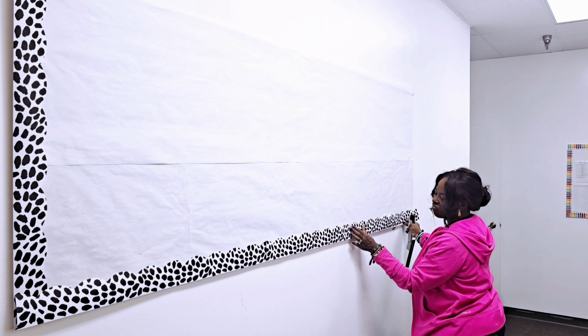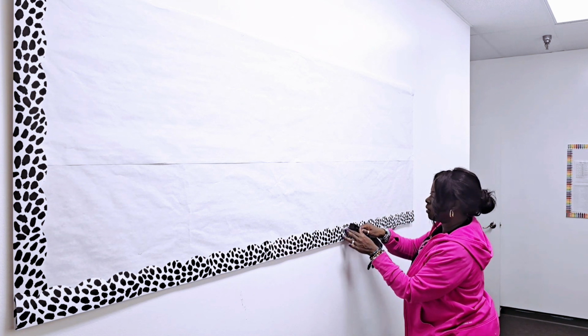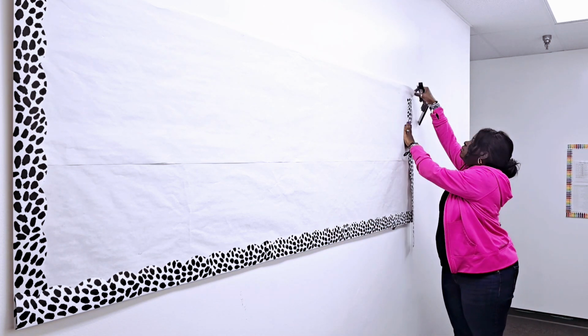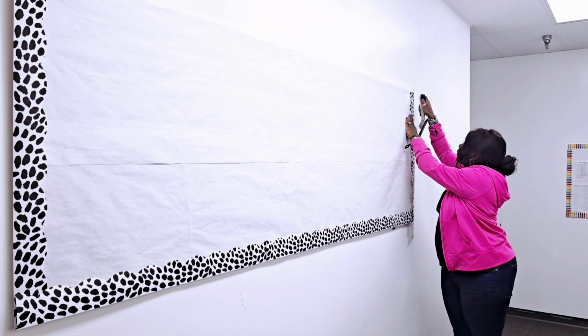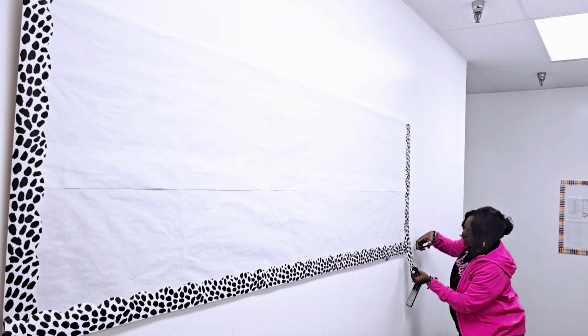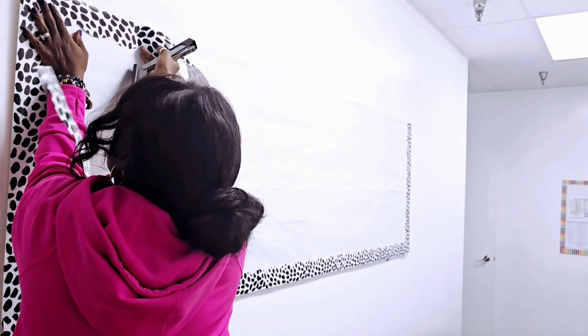And I'm not really sure what I'm going to put on here. I think that it will be a learning board to showcase the work of the children at both ends of this hallway. So we'll see. Stay tuned for that. So friends, I know sometimes people ask me, why do I still do bulletin boards?